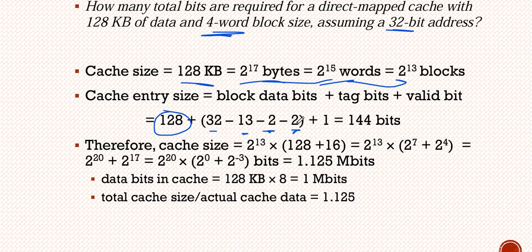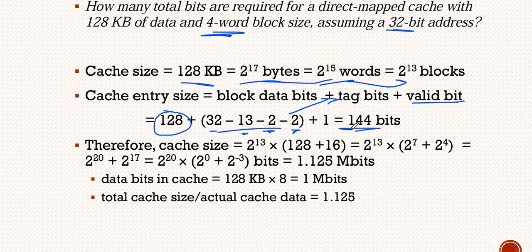So this one will be minus 2 again, right? And 2 for the byte offset. The byte offset is always 2, so it will be there. But this extra 2 comes when you have multiple words, right? And this 13 is as a result of us having 13 blocks. So this will help us find the number of bits we'll be using in the tag. So I think you can do it, then plus one validity bit, right? No matter the number of words you have, you always have one validity bit. So that's what you see. When you do this, you get 144.